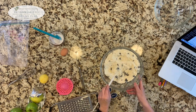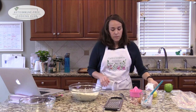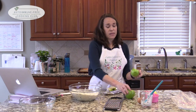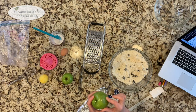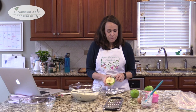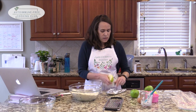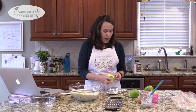Okay, so those are my dry ingredients. Nope, I'm lying to you. My other dry ingredient is apple, and you want 2 green apples. So I have 3 here, you can see. This one's a normal size, this one's really small, but this one has a really bad spot right here, so I know I'm really only going to get about 2/3 of that apple, and so I had half of one. I like to put a chunk of green apple in my green smoothie to add some sweetness and fiber. So I almost always have half of a green apple in the fridge.